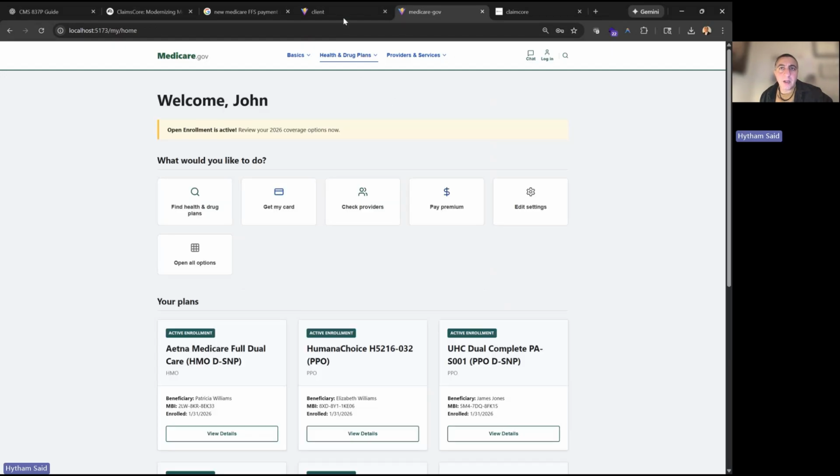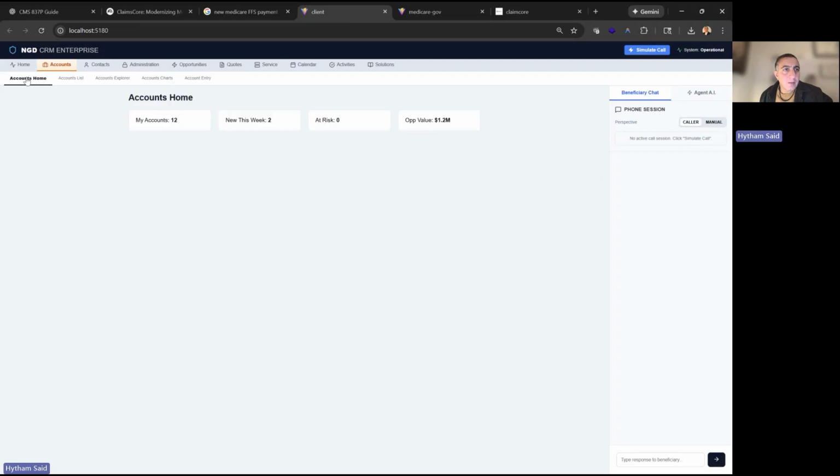And then the third system that I created is the next generation desktop, which is a help desk CRM solution that is set up for callers that are either in Medicare or Marketplace, and they're looking for contact support. And it was cool, the way this system was set up was that users can come in and make a phone call.